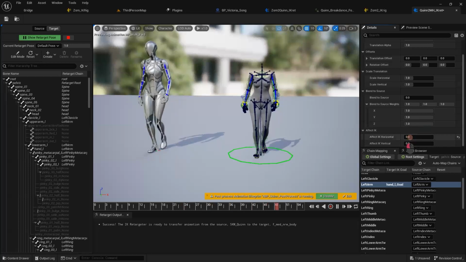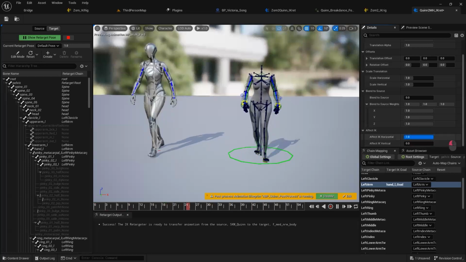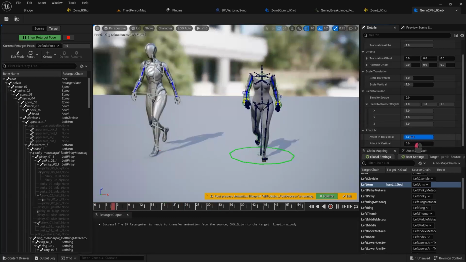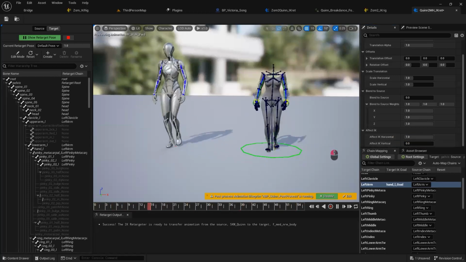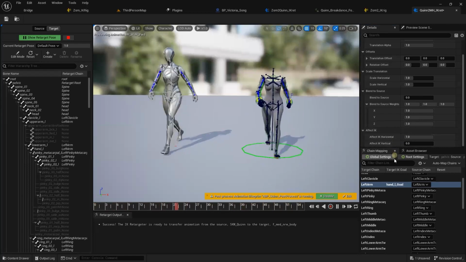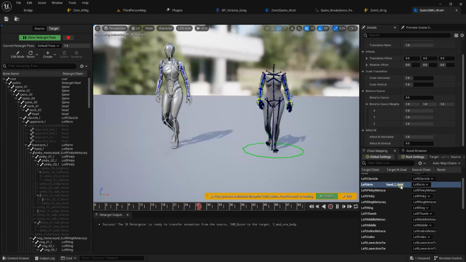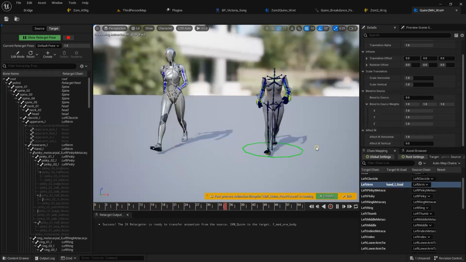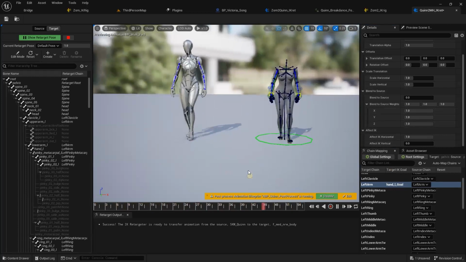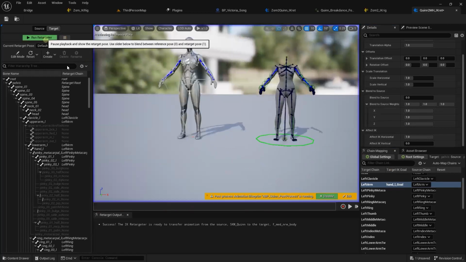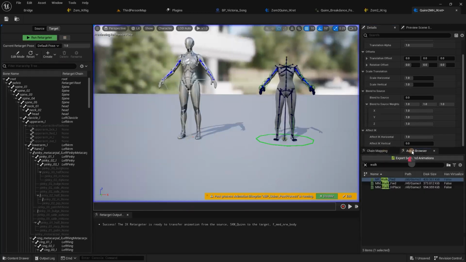Oh, okay, maybe, did I try this one already? Let's see. I think it's swinging out a little bit more. Anyway, we can adjust these ever so slightly. Maybe I need to do one at a time here. But regardless, it looks like it's doing pretty well. So let's go ahead and stop that, and we'll go to the asset browser. We're almost at the hour here.